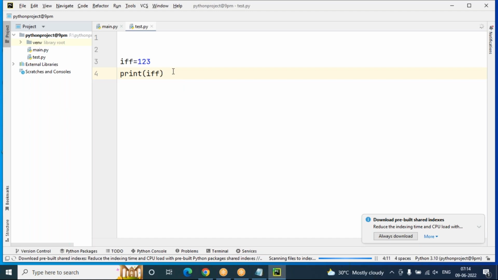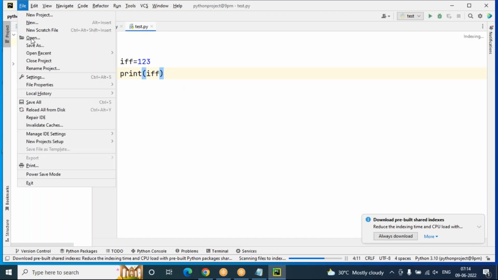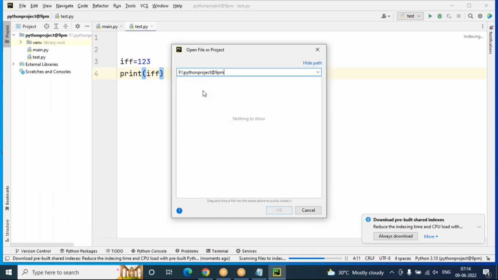See, actually, this is not your project. Let me open your project. Click on the File menu, click Open, and select your project location where it is.